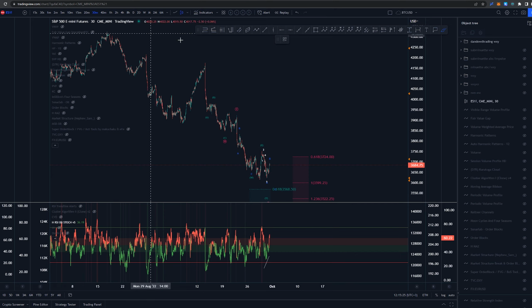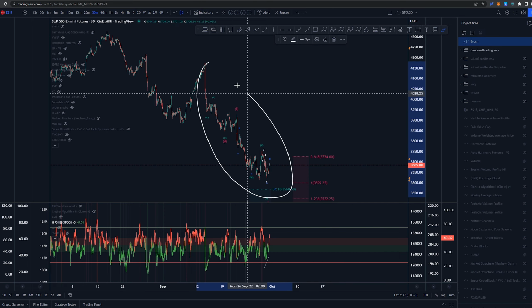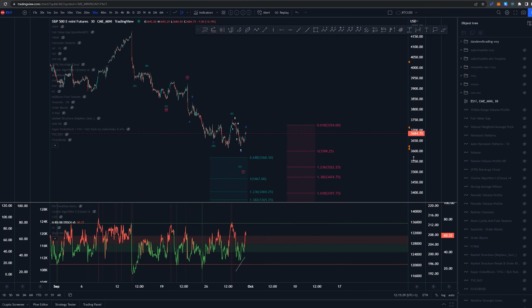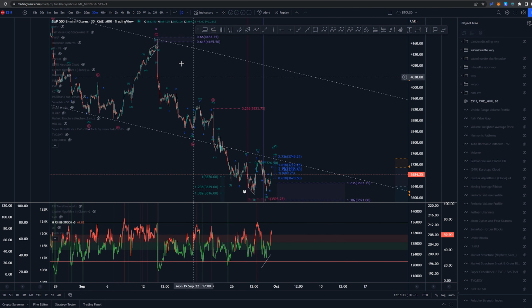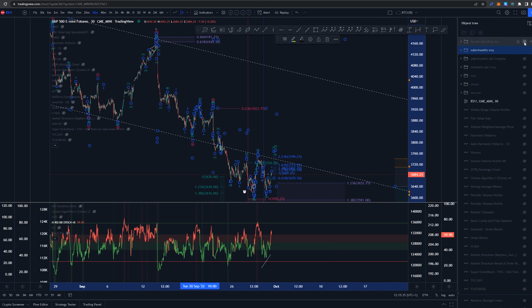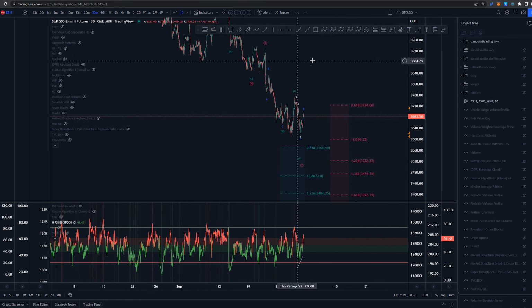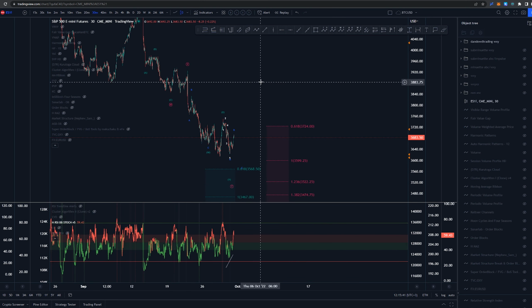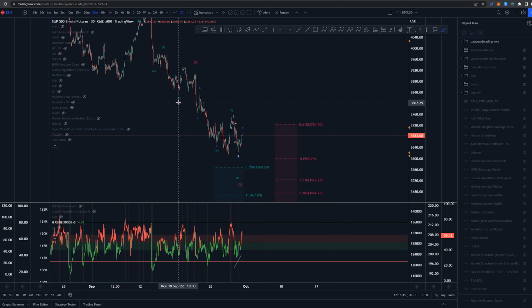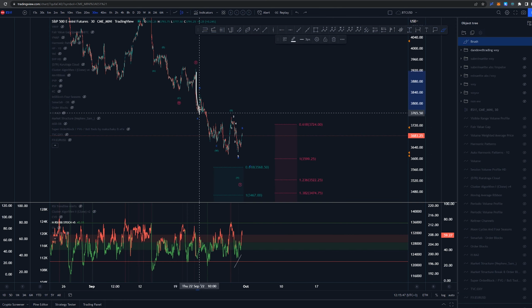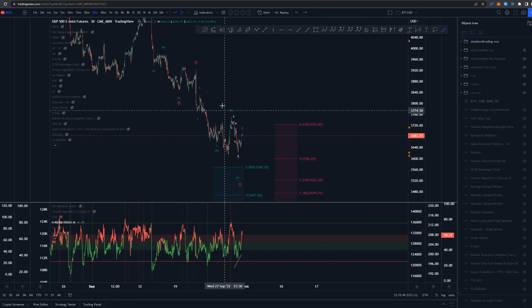He had a bit different count here onto this local structure, so not too much different. Instead of the ABC I had here, he had a WXY, and that could be a very interesting differentiation between these two, because at that point he had this as an ABC coming down into W, three ways into X, and then another ABC into W here.